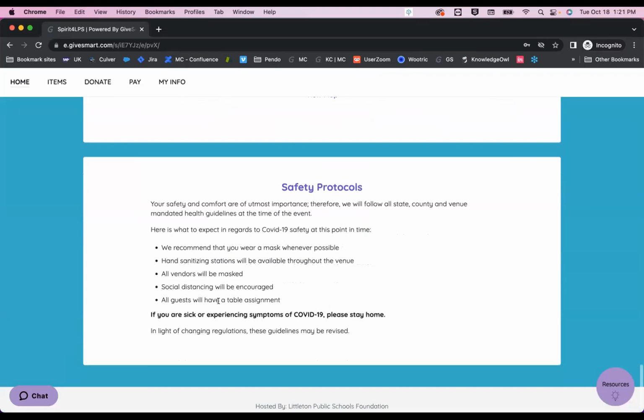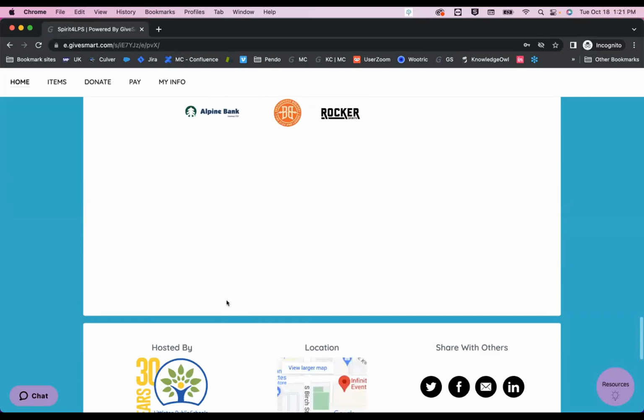I think this is great too, right? They've created a custom section to highlight any safety protocols. So, during these last couple of years, things have shifted a little bit, and it's great to be able to include if there are certain protocols or certain things that you've put into place to just make sure that your guests, your donors, are feeling like you're adhering to any protocols that might be a part of your community, or maybe these are protocols that you're just setting up as an organization.